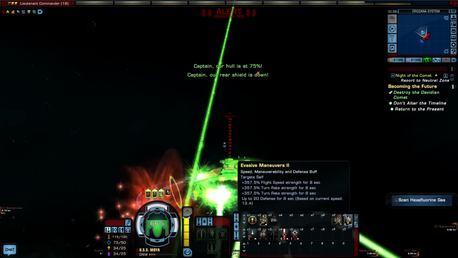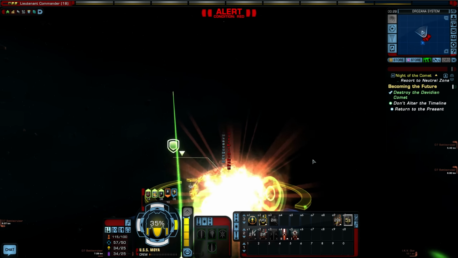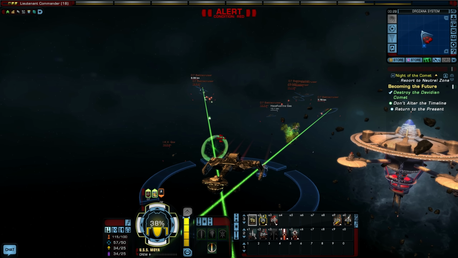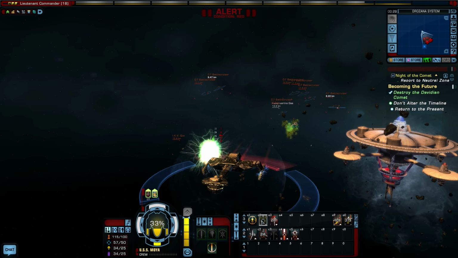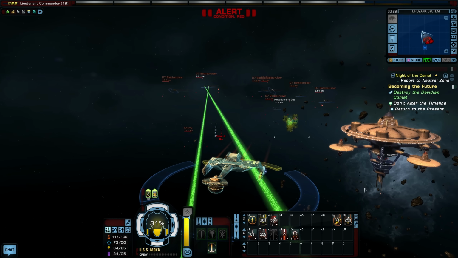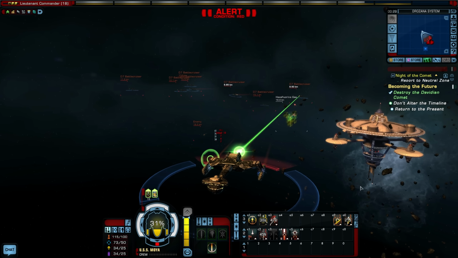Let's hit our evasive maneuvers. Well, I'm gonna die anyway. I can beam, or I can warp out once I explode and respawn. Yeah, they're trying their best to get me. Might be able to get away from them. No, I don't think I'm going to be able to get away from all of them. They're following me, actually.